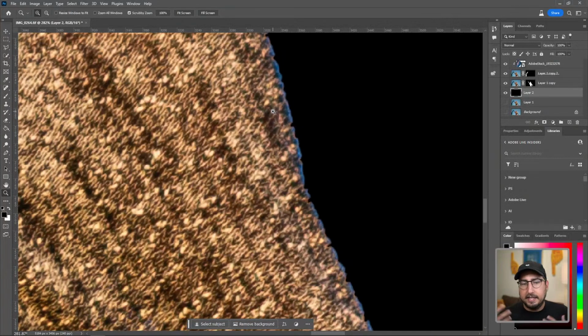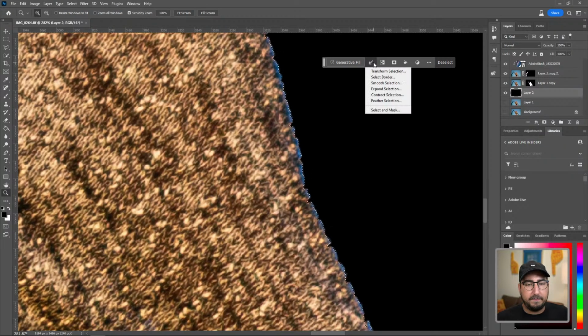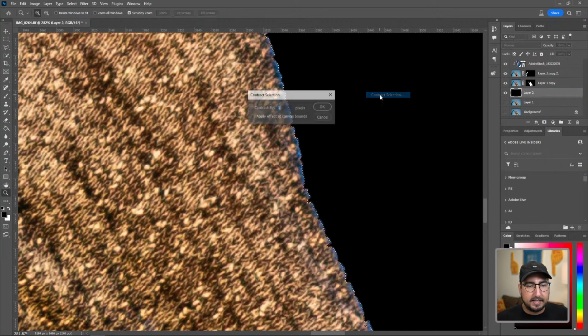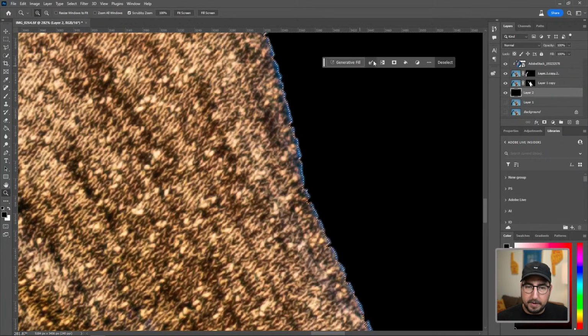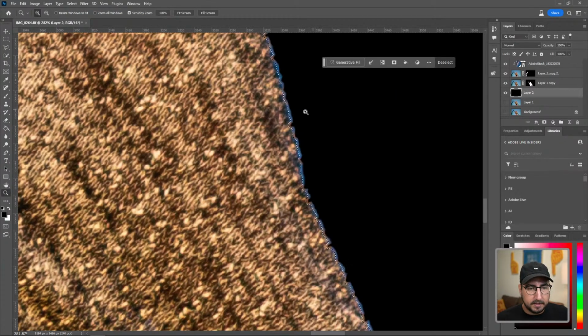I don't like that. Here's a quick way to really fix that in just a few clicks. All you need to do is Control-click to make your selection. So we're going to get our marching ants, and then we're going to use the contextual toolbar right here to refine that edge. We are going to contract that selection by 1 pixel, and we're going to hit OK. We might need to go one more. Sometimes you need to go 2 pixels. And you can see that we've gotten rid of that blue edge.